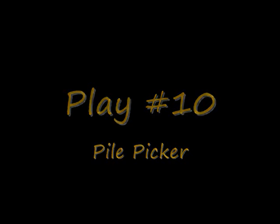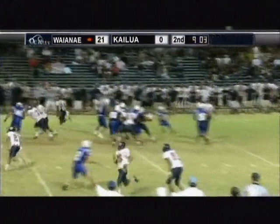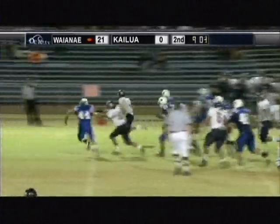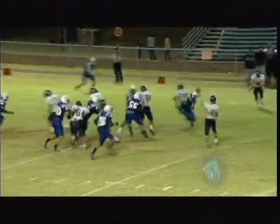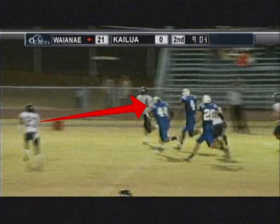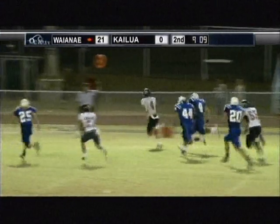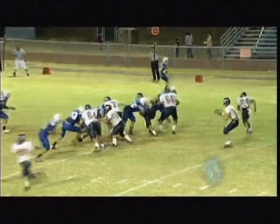Play number ten is the last of our pile pickers in this section, and this one's a little different because it's toward the end of a long run for a touchdown. Number 27 just gets crazy and decides to pick somebody off of the back as his runner is crossing the goal line. This was picked up by the umpire — proper mechanic for the umpire — because you can see his hat here at the bottom. He's following and trailing that play, and the referee's a little bit further behind him. That's a nice pickup.